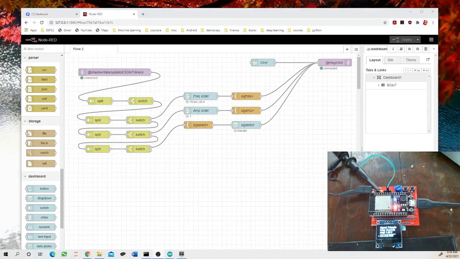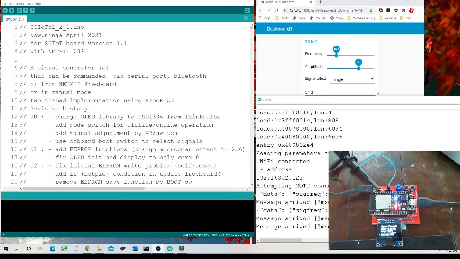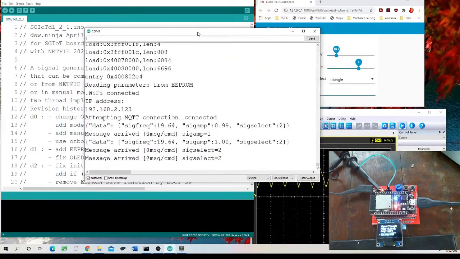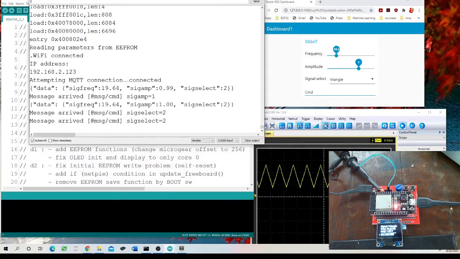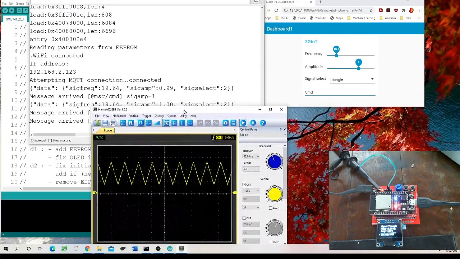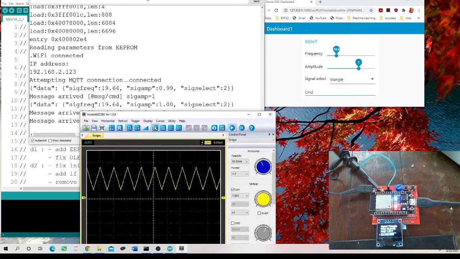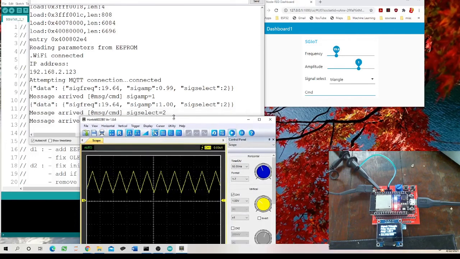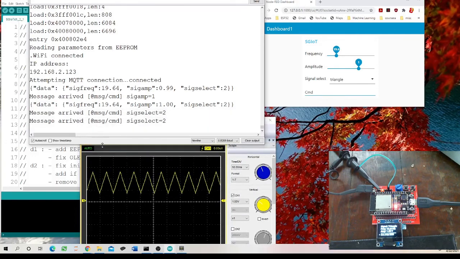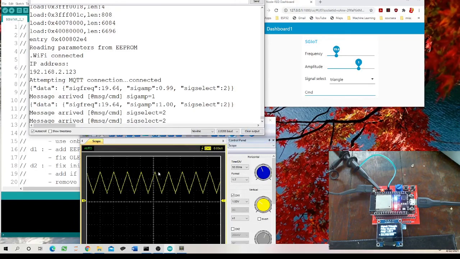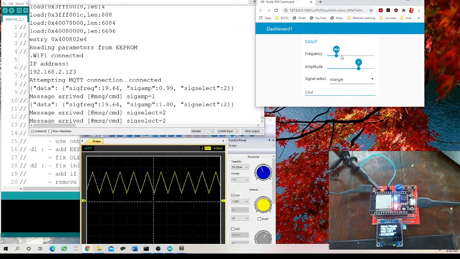So let's go to this screen here. I rearrange it a little bit just for you to see. So here is the scope.